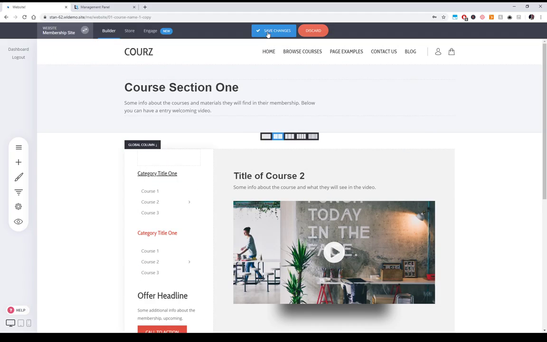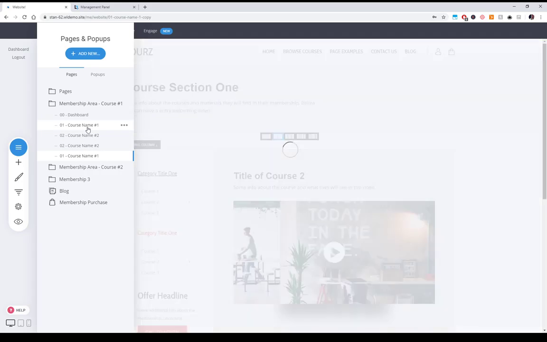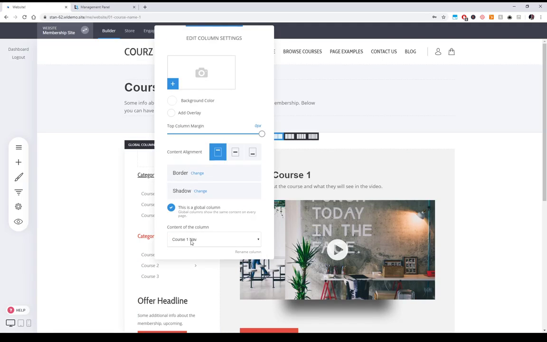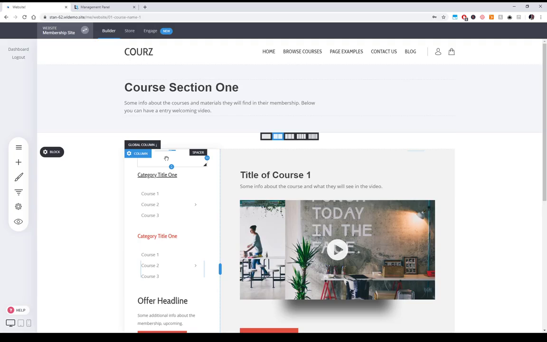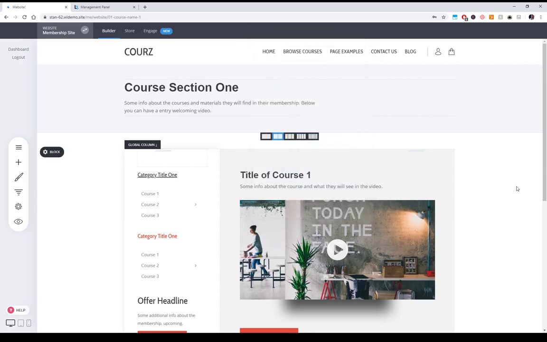example. And if you click on save, we're now on this page, the last one. But if we go on the first one that we duplicated, you'll see that it changed there as well. So basically, whatever change you make in this column, it will go on all the other pages that are using the same global column. So you can organize it in any type of page. You can add any global column. So you can save this one and use it into other pages if you want. And whenever you do an update here, it will translate to all the different pages.